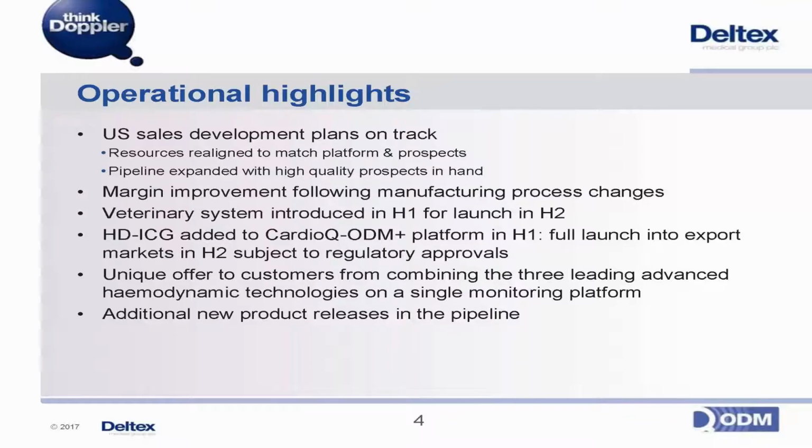There is very little overlap in where they would be the best solution, but adding them together with the third technology we've already got in our box, pulse pressure waveform analysis, means we now have a solution which covers every patient in the hospital, from the infant to the very old, and you can use it from the clinic all the way through to the patient who's in a coma or in intensive care.